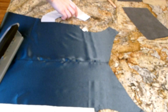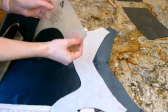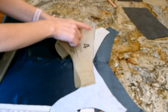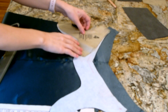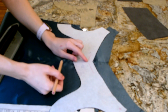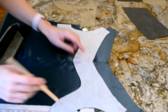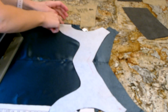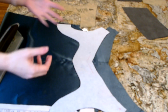Then for step 9, you're going to take your piece 4. And if you haven't done so already, you'll want to mark the dot that's right here at the center fold and also the triangles at the top of the seam here. So I have marked both of those, and then I also took a tape measure and used my chalk to find the exact point and middle of this, just to make sure that I got exactly where I needed to be whenever I do the turn. So we're going to reinforce this and then clip to this dot, and then we're also going to finish up the bottom edge here. So I'm going to take both of these pieces to the sewing machine now and show you how to do all of that.